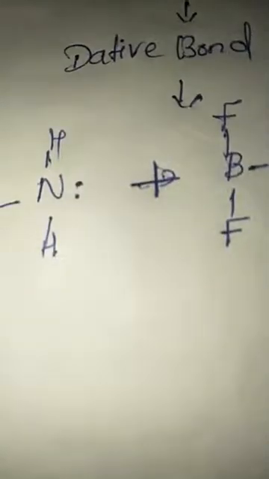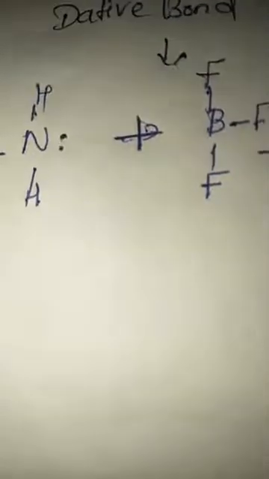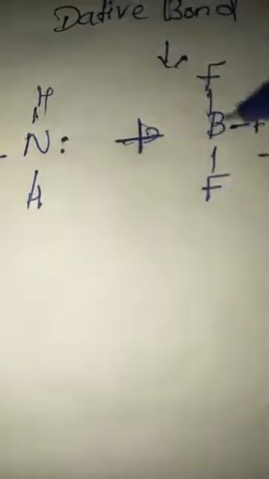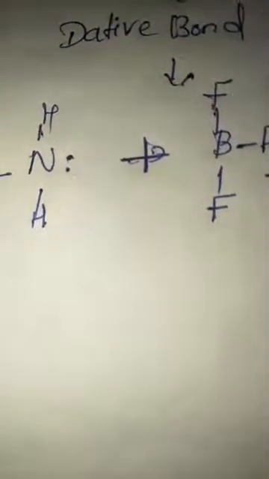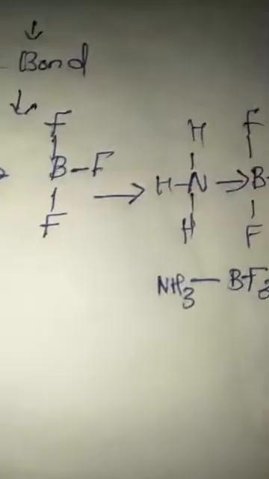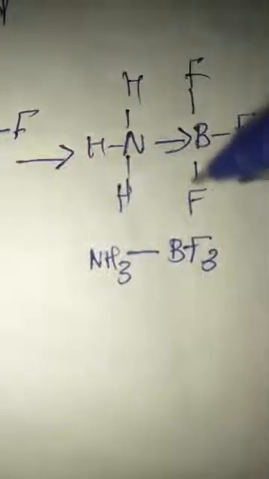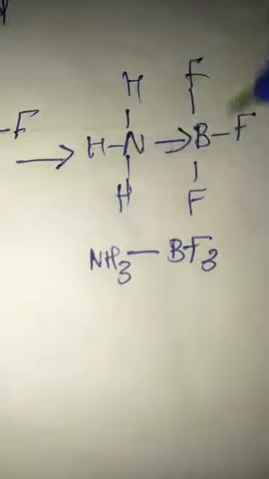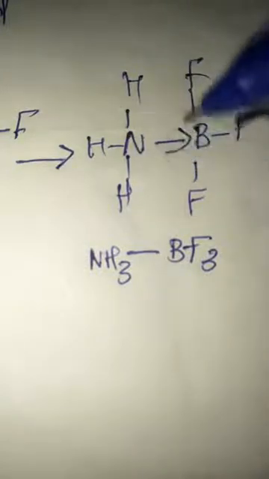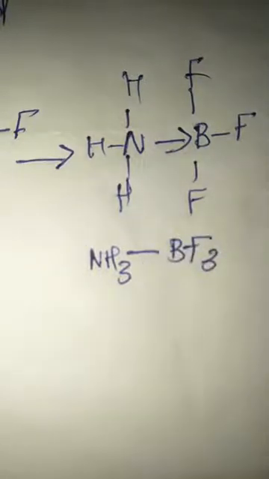See here, ammonia. It has two electrons, isn't it? They are not shared with anything; these are unpaired electrons. Here, the other species does not have any electrons in its valence shell. So now these two electrons, ammonia is going to share with which one? The two electrons for bond formation are given by nitrogen, so that they form a compound.